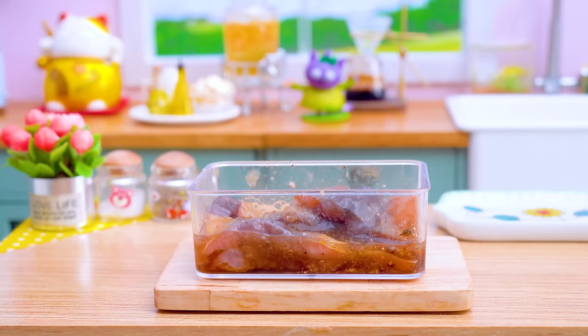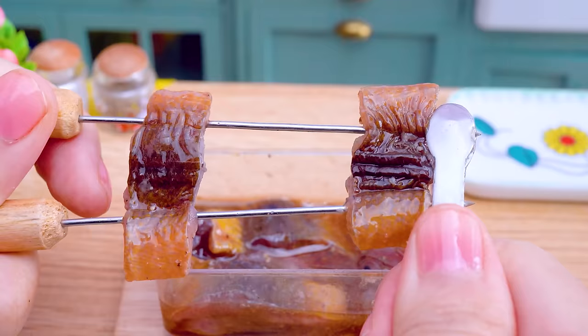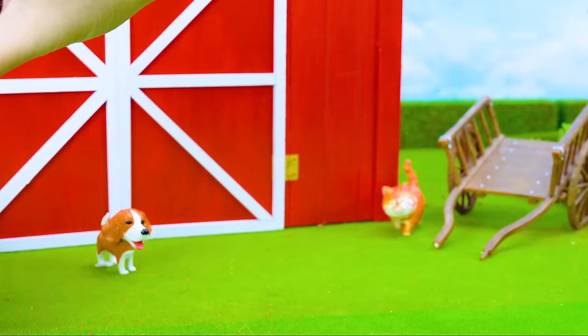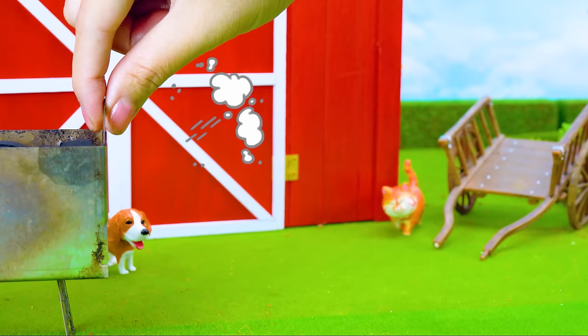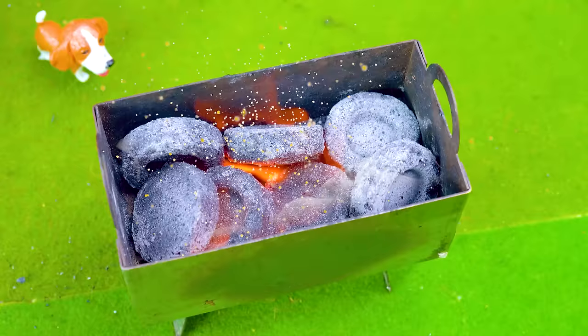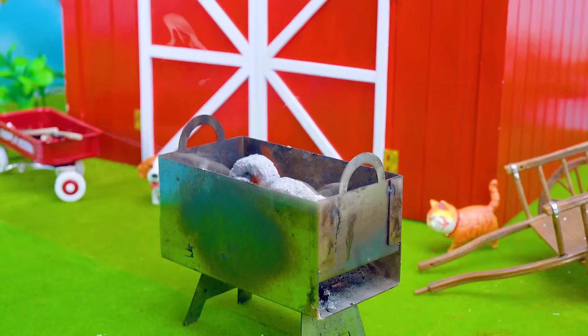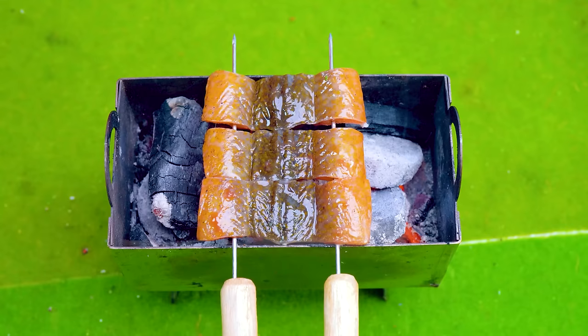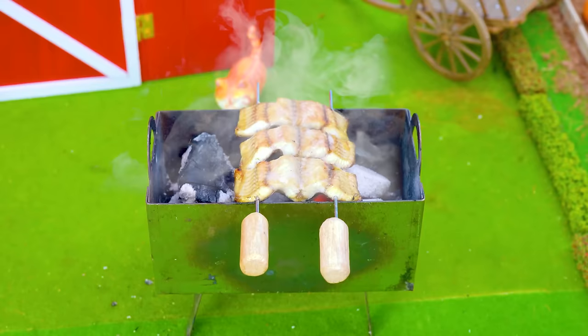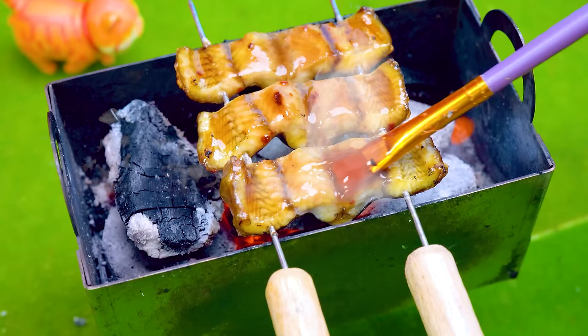It's done. Next, we skewer the eel onto a stick. It's done. We prepare a grill. Set fire. Let's grill the eel. Brush the sauce evenly over the eel meat. Turn the meat evenly until cooked.